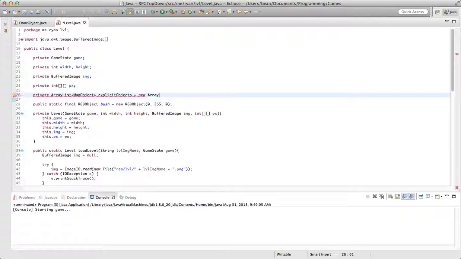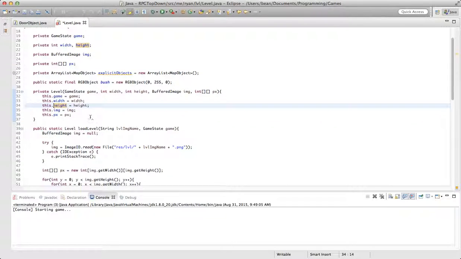So we'll just do this method. And every time we initialize a new level, we'll have to take an array list called explicit objects.